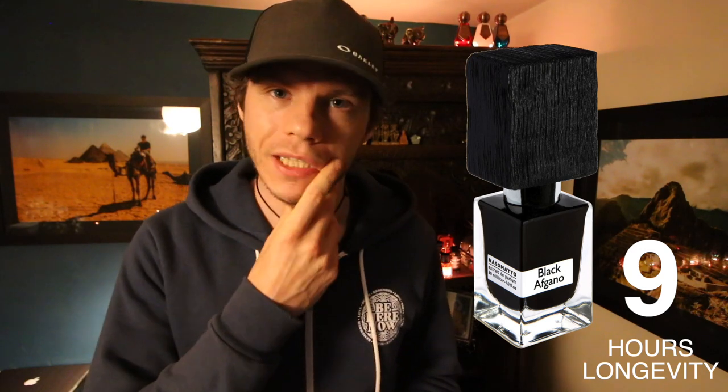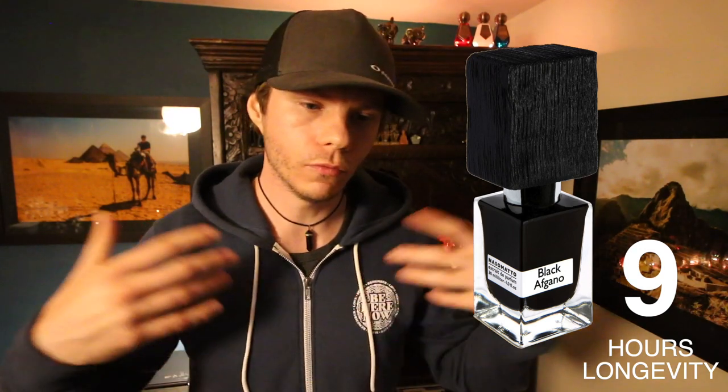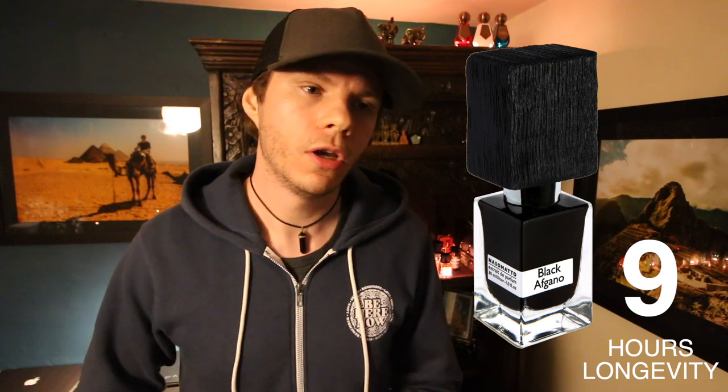In terms of performance, I would say about 9 hours on my skin. It has been reformulated. I believe this is one of the newer samples I've got. It used to be stronger, but on my skin, 9 hours, fairly good projection and sillage from what I was able to perceive by myself. I could smell it around myself very easily for quite a while.